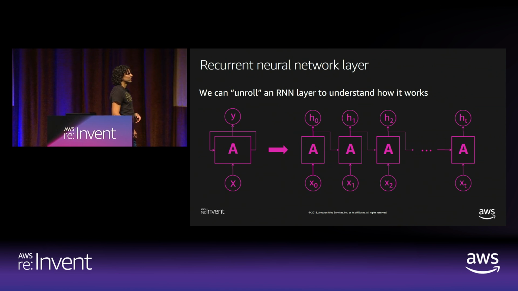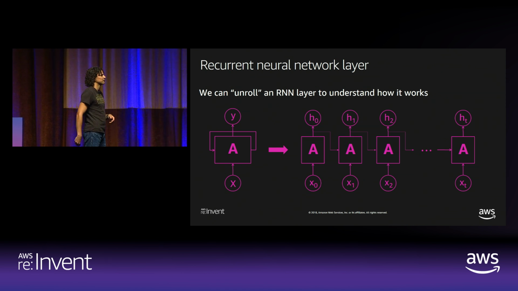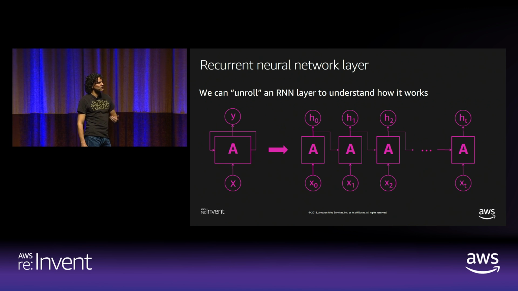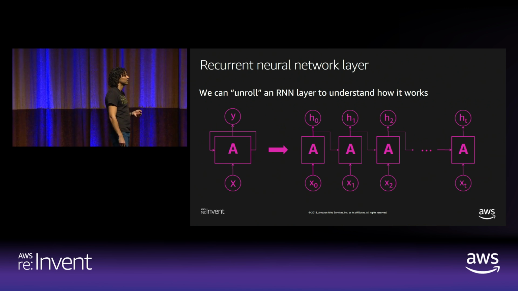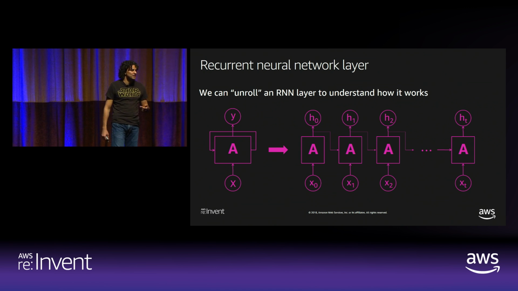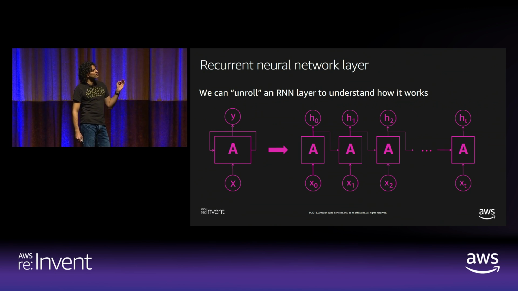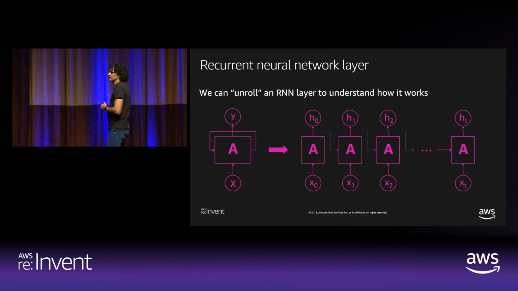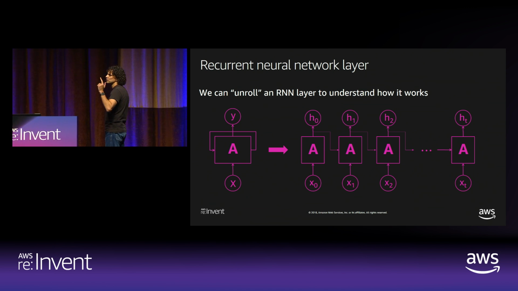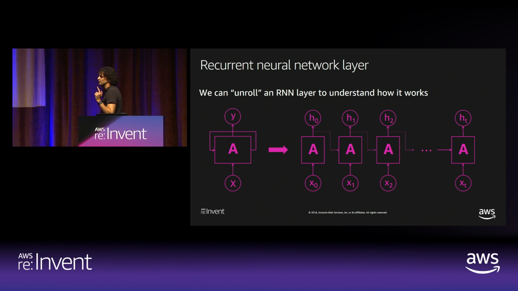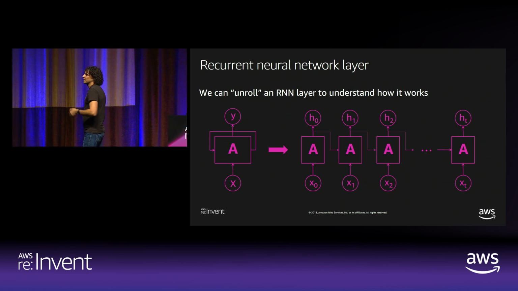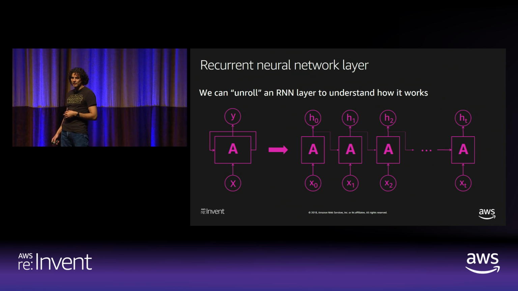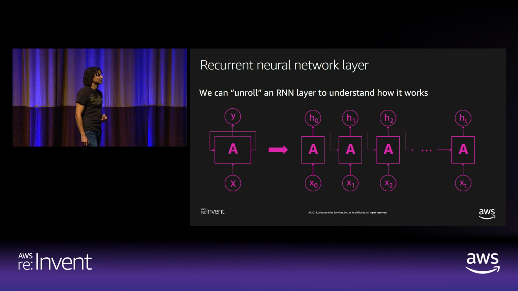If we take our input vector X and we spread it, we unroll it, usually the term is unroll, in time, then the first artificial neuron works on the input X0 and creates an output. Here we call it H0 and not Y, because H represents the hidden state. And that output H0 is fed in as an input to the processing of X1. Right? So the input for processing X1 is both X1 and H0, the output of the previous input processing. And so on and so forth to the next unit and the next unit until the last unit has accumulated and processed the inputs from all the previous steps. That's how RNNs are able to remember the past.